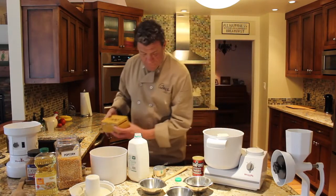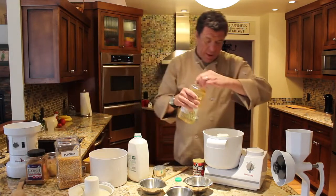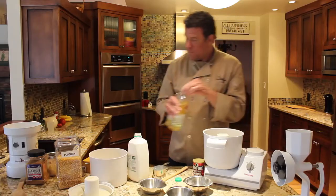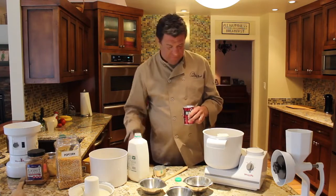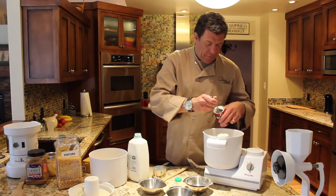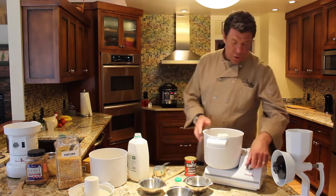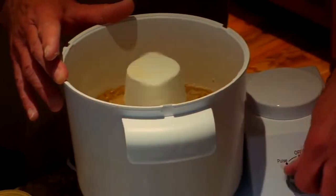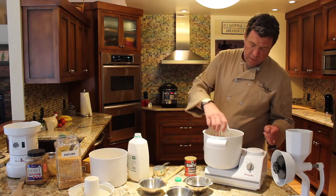There we go. And then we're going to add some oil, about 1/4 cup of oil. Perfect. And Rumford's baking powder. A nice tablespoon of Rumford's in there. Dump that in. Turn this on and mix it up. It takes a moment. Give that a whisk.